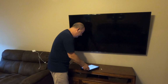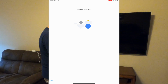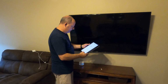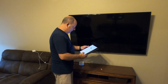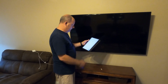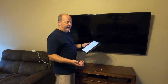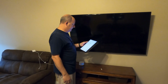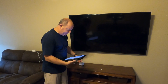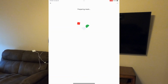Okay, now I'm looking for devices. And it'll do that funny little screen again. It'll do a scan. I probably didn't wait long enough for it to find it. Try again. Last time I had to scan it, so we'll see. Okay, it's blinking faster down here. Okay, so it found the device, and it says preparing mesh, and y'all see that on the screen I'm recording.